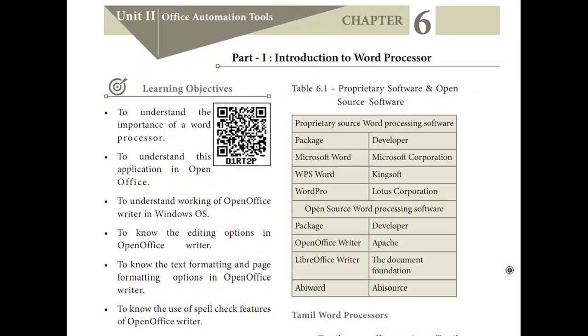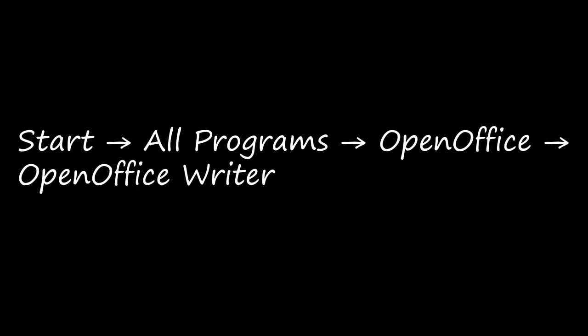After installing, about creating a new document: here, this is OpenOffice Writer, right? Once you have installed OpenOffice, the OpenOffice suite will be there on your laptop or computer. To open it, first you will go to Start. In every computer, on the desktop, in the left bottom corner you will have a start symbol. In some versions it will have the Windows logo. In some versions of the Windows operating system, it will be written as Start. So that is the Start button.